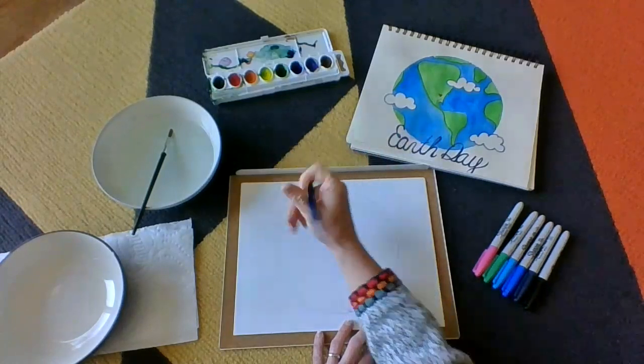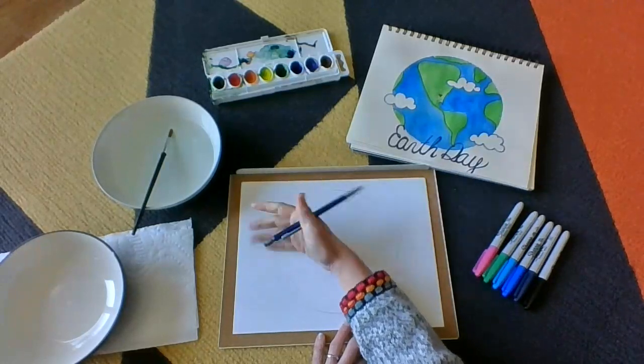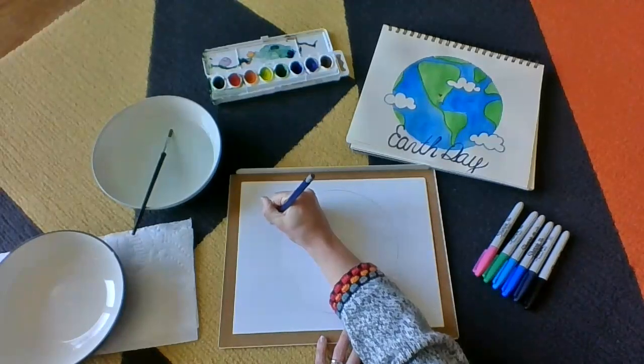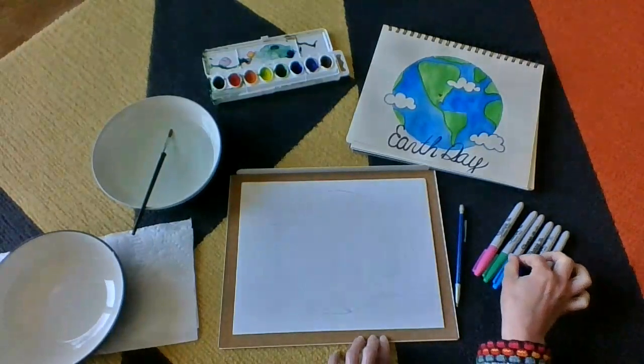We've had some beautiful weather already this spring in Ohio, and even though we have to stay home, we don't necessarily have to stay indoors. So hopefully you've been getting outside and enjoying that.